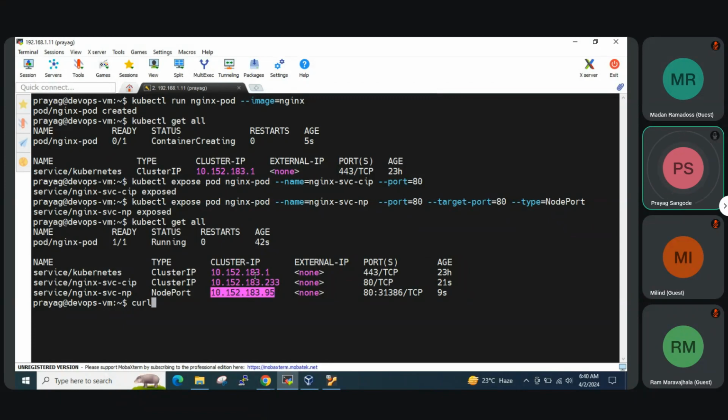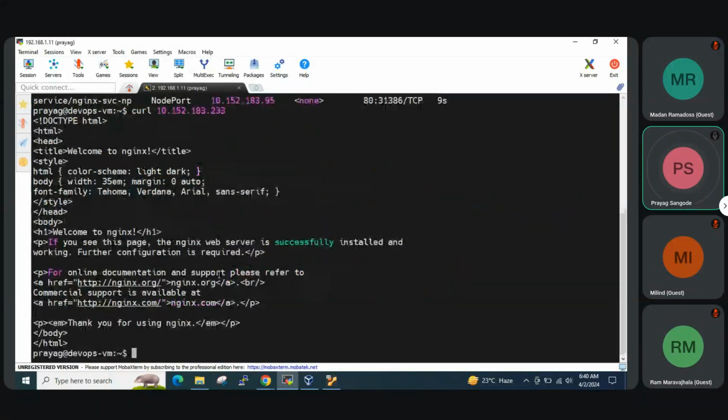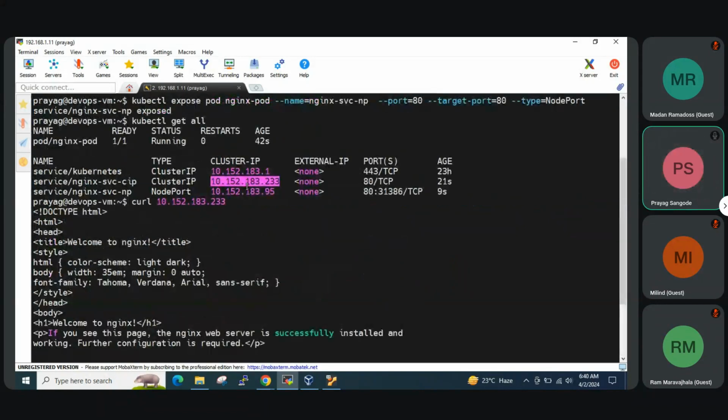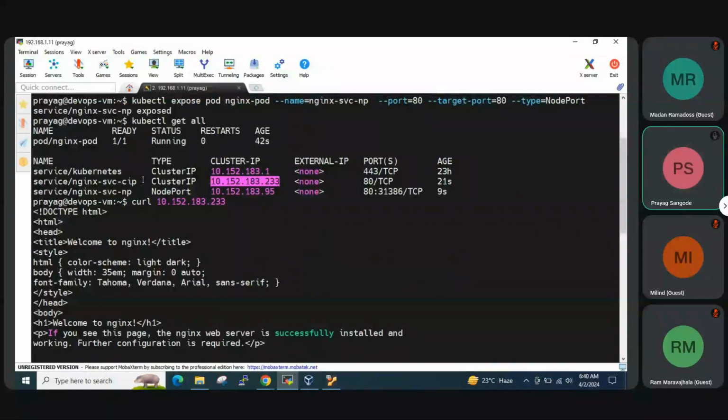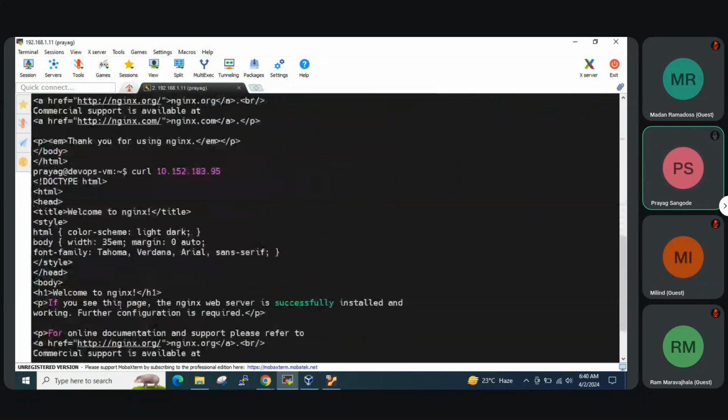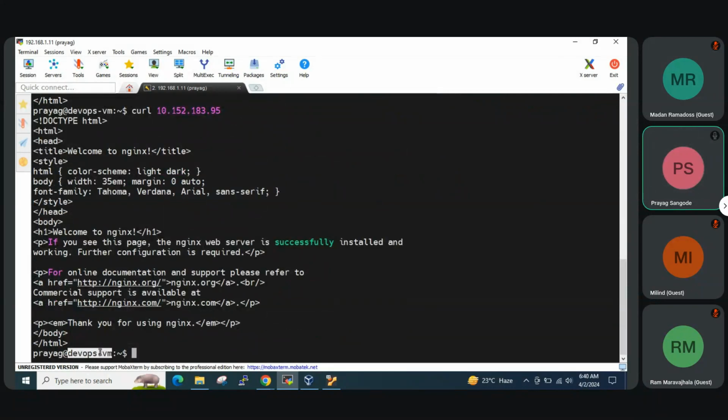So we can check the cluster IP for both using this command curl, and the other one is this curl, but both we are accessing only the cluster IP. For this there is no node port, because we have defined it as cluster IP, and this has a node port. Node port means the port of the VM itself, the DevOps VM.